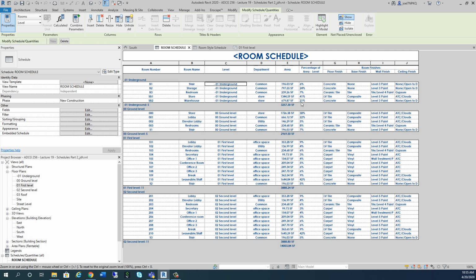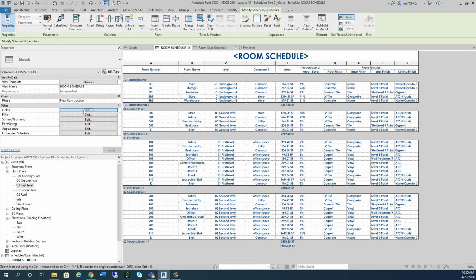Now each of these individual spaces or rooms are calculated by percentage of area. And that's handy, isn't it? To know, hey, this is this percent, this is this percent. And we probably know with each of them, they need to add up to 100. Now I could sit in here and say, okay, 24 plus 21 plus 41 plus 7 plus 6, I think that adds up to 100. Let me get out my calculator. We don't want to do that. Let's see if we could do something else.